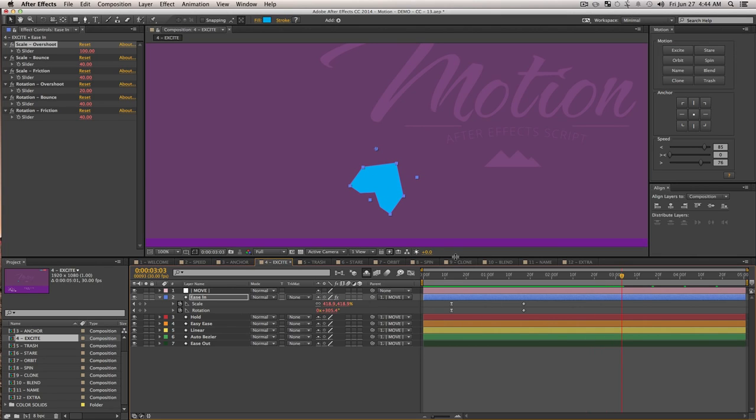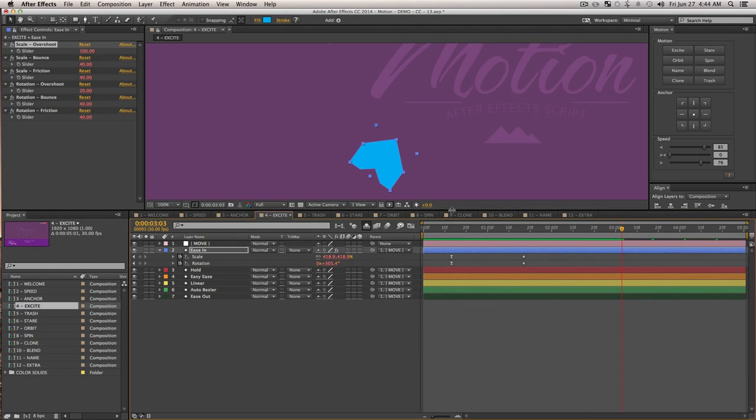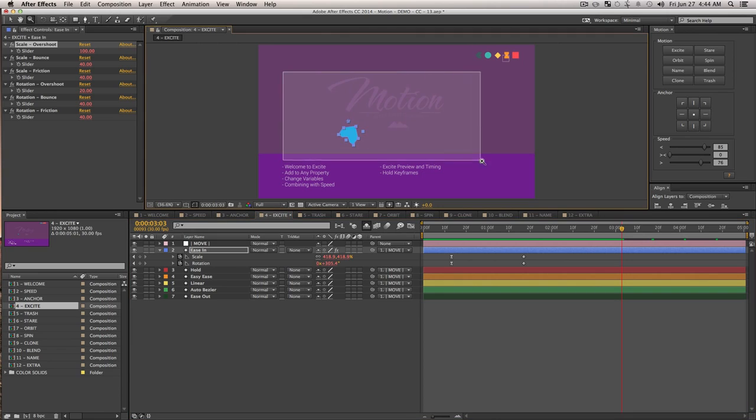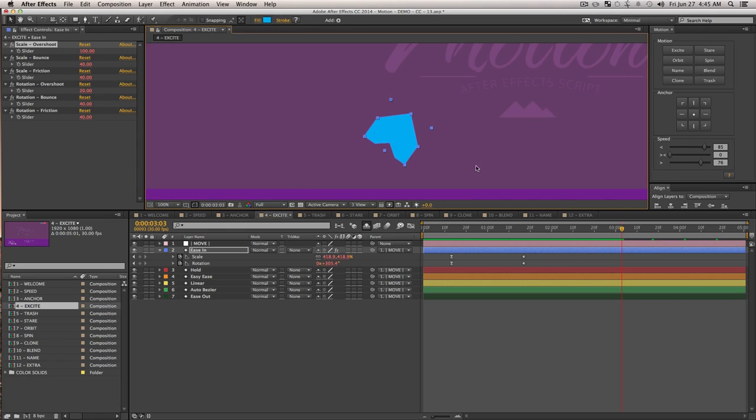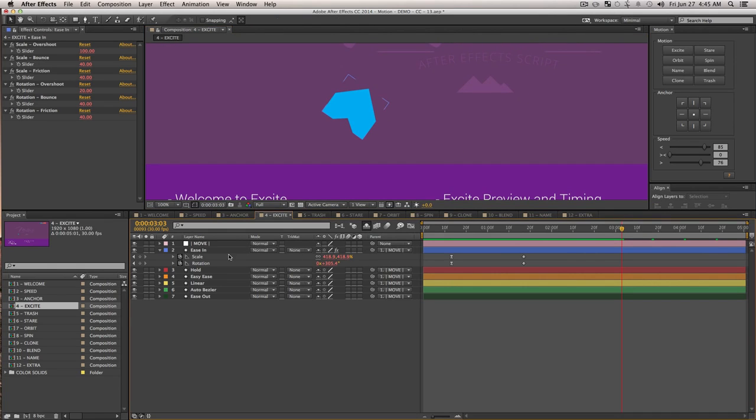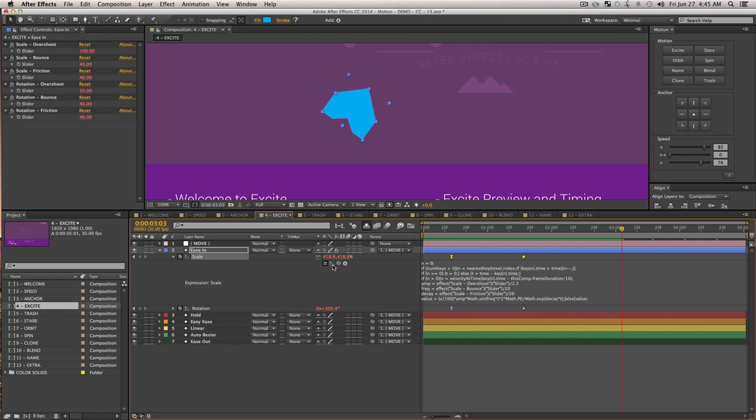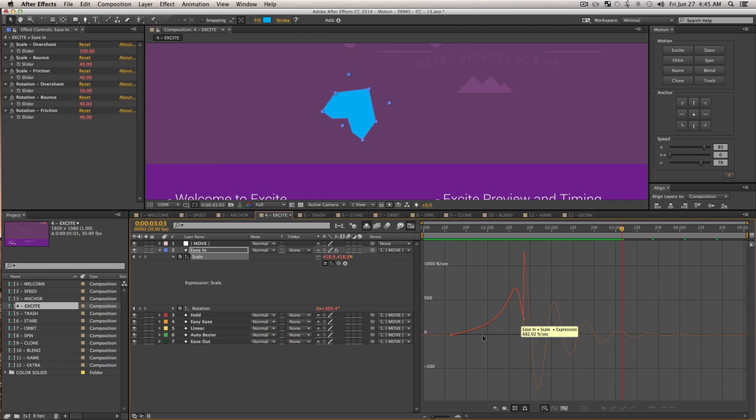So I'm actually going to do something I hate doing. I'm going to jump into the graph editor just to illustrate what this is doing, because there is a nice little feature. Let me zoom in here. There we go. So if I grab my scale, I can hit this little twirl here and turn on this option, Show Post Expression Graph. And now if I go into my graph editor, we're going to see this is the only time it's ever been useful, and it's not even that useful.